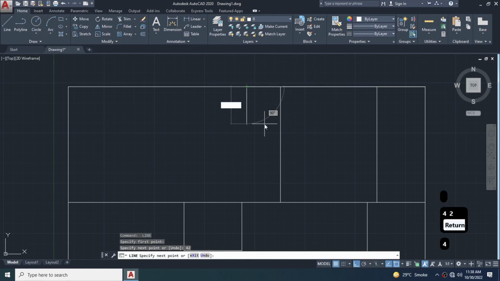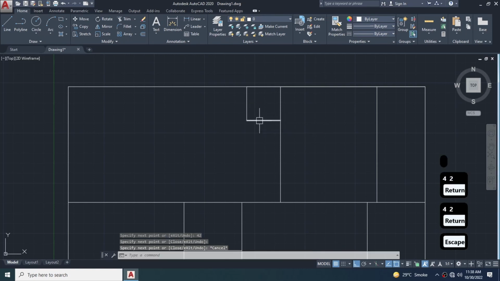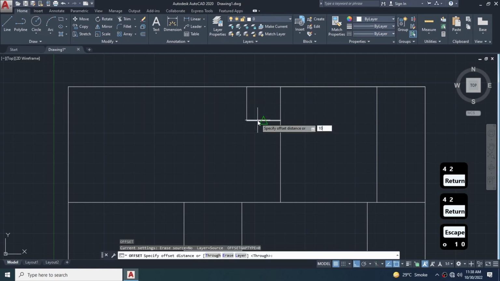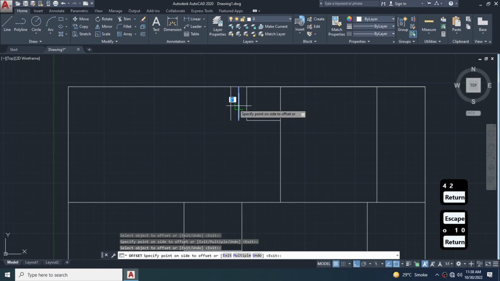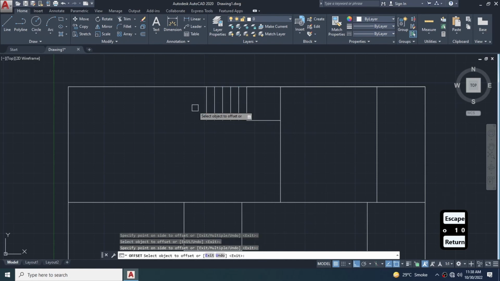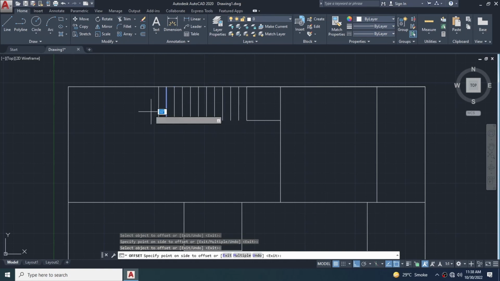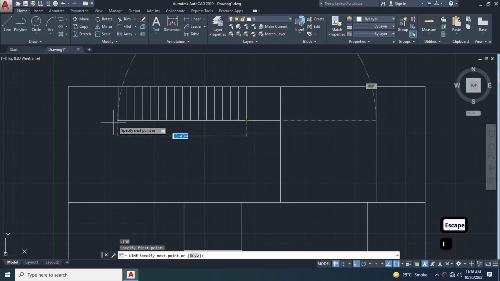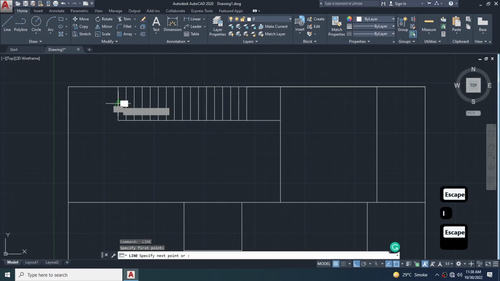The width will be 3.5 feet. Step size will be 10 inches. We use the offset command here. Now the stair is ready.